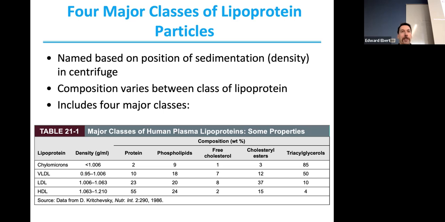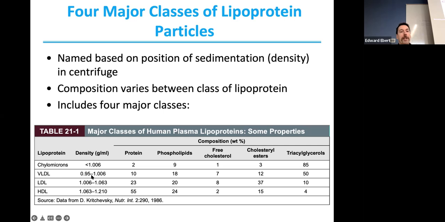So we have chylomicrons. Those are the fattest, full of fat and squishy. Chylomicrons are the largest. They are also the least dense because they're mostly fat, and fats and oils tend to float. There's very little protein in a chylomicron. There is a fair number of phospholipids, but there's a huge number of triacylglycerols. We typically see these transporting stuff once we get out of the portal vein after we've eaten a fatty meal.